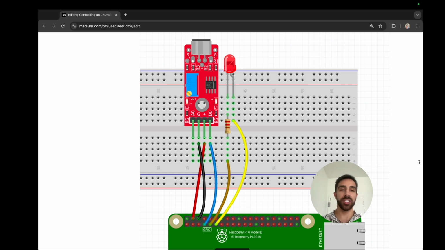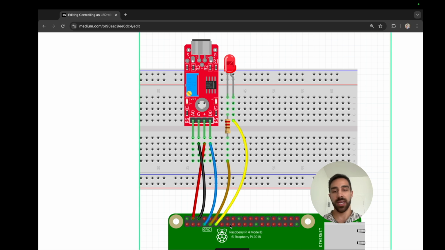Next we have, in addition to that, the LED. I'm using a red LED today. You can use any color LED you want. And on the shorter side of the LED, you will notice, first of all, that one of the sides is shorter. This is the side we want to connect to the ground pin on the Raspberry Pi with a 220 ohm resistor there. So we want to be sure we add that as well to make sure that the LED does not get burnt out from an overflow of currents. So we're using pin number 9 for the ground on the Raspberry Pi.